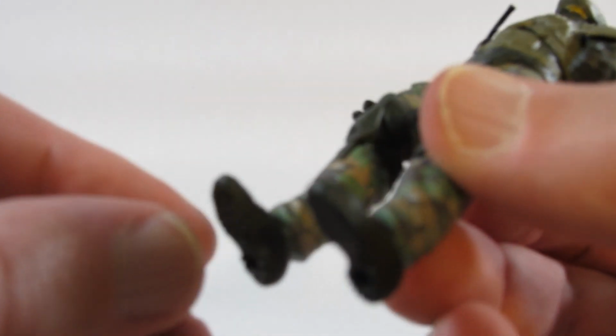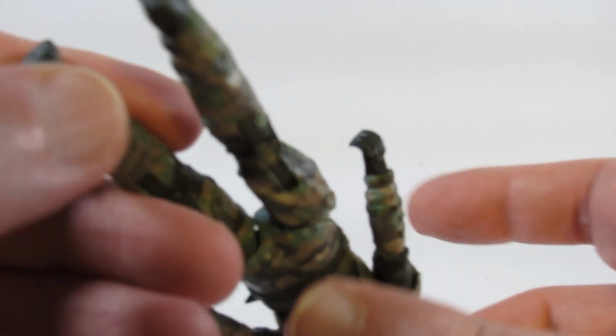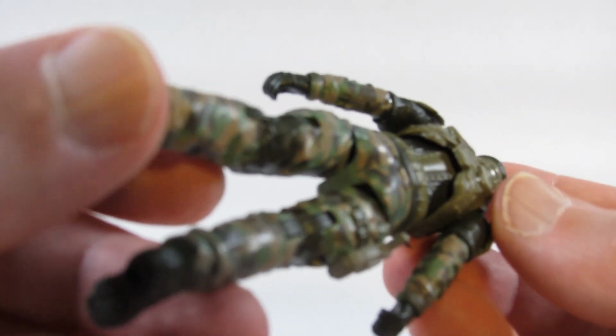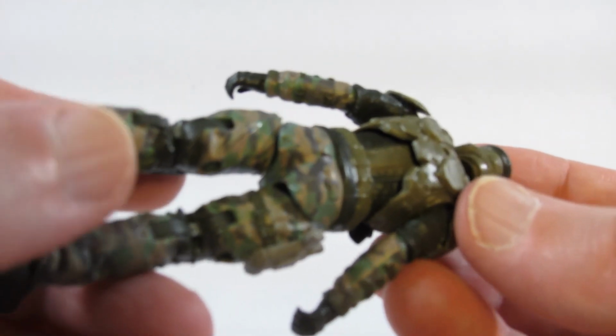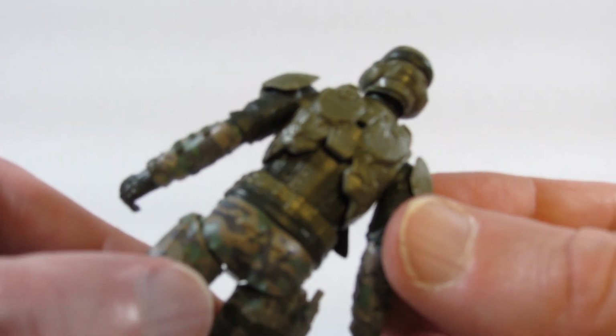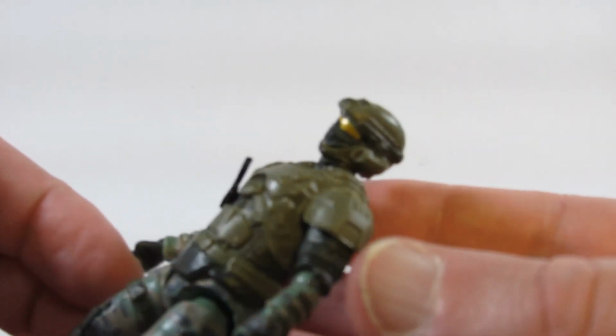And there are the feet. The peg holes are in the heel. Lots of details on the back. So, looks very nice. I like all the extra detail there. Just adds to the enjoyment of looking at the action figure.